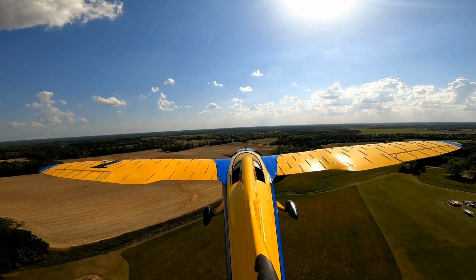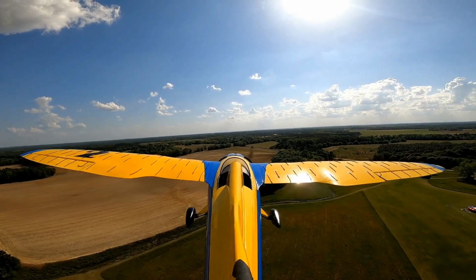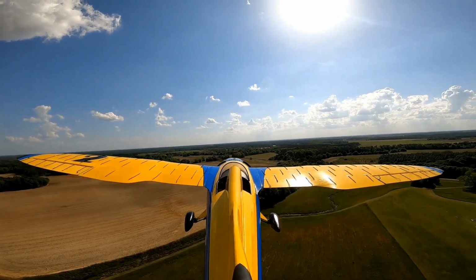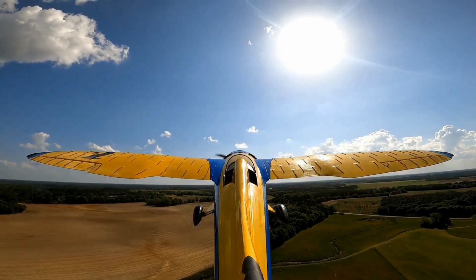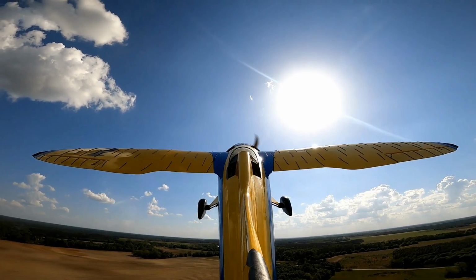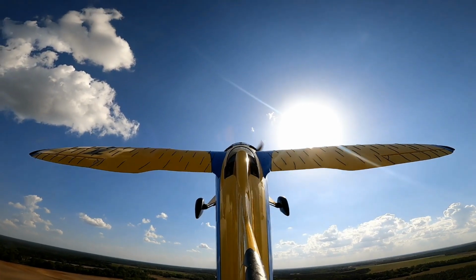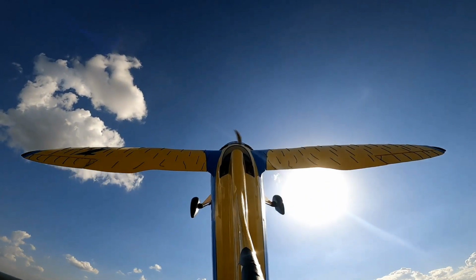So I really wanted to do an aggravated stall just to see what the wing looked like. And this is me flying along. I go to full power here. I start to do a pretty hard pitch up. My telemetry told me I was doing about 51 mile an hour level right there, which is pretty close, but that's ground speed, not airspeed, because it's a GPS.